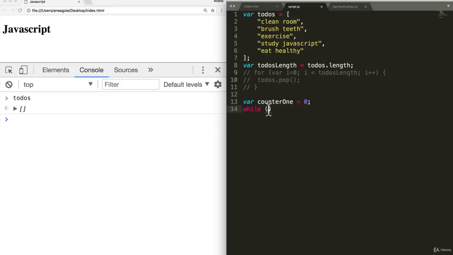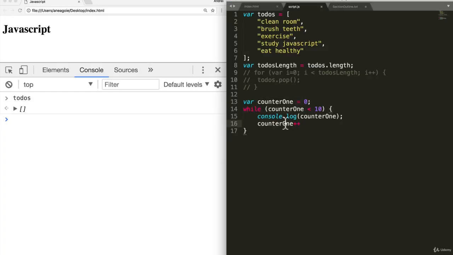And we're going to say while counter1 is less than 10, in that case, I want to console log counter1. And then I want to counter1 plus plus.